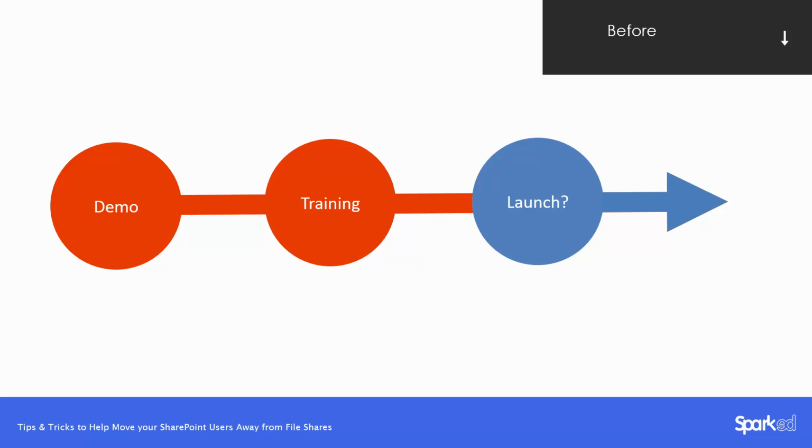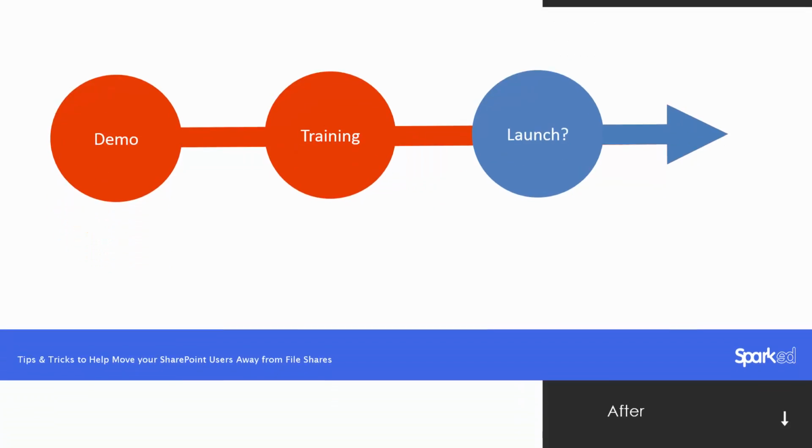Like they don't understand when they have to use just another column for a choice column or when they have to use a term store to build their taxonomy. So this didn't work at all. And I think after two or three times, I was like, oh man, this is really not going well. I have to kind of change my approach. And that's what I did. And that's what I've been doing ever since.